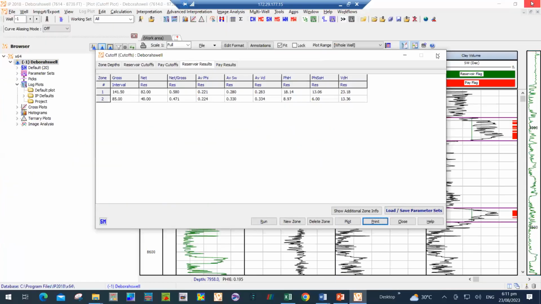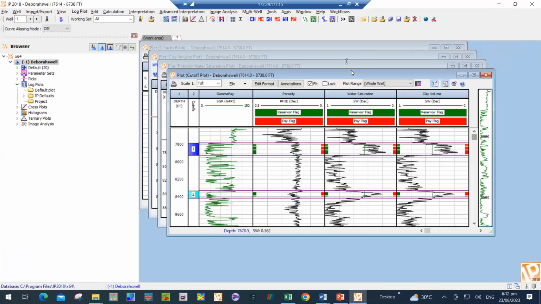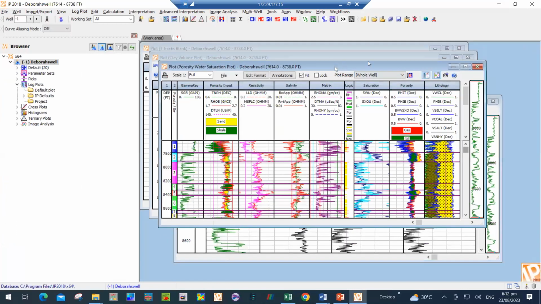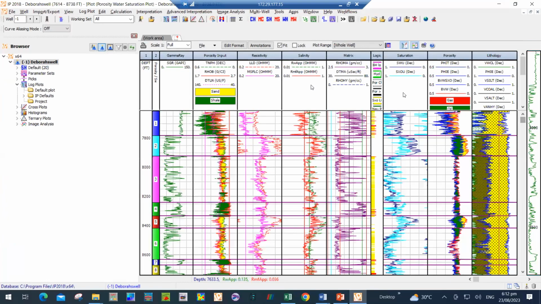Another useful thing to know, close this, is if we click on the cascade window here at the bottom right, we can see all the logs that we have created. So let's say, for example, we want to put this log in our report. We can click on print.